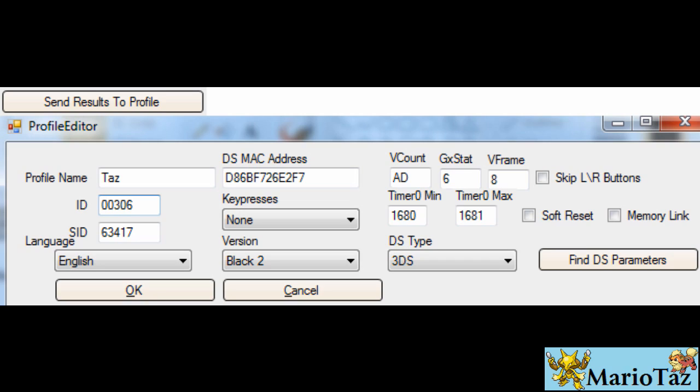Leave skip LR buttons because I assume they should be working. If not, then you need to tick that box. Do not tick soft reset or memory link. And if you know your ID or SID, then you can find that information from Pokecheck. If you don't, then it's not much of a problem. You can just click OK and proceed.